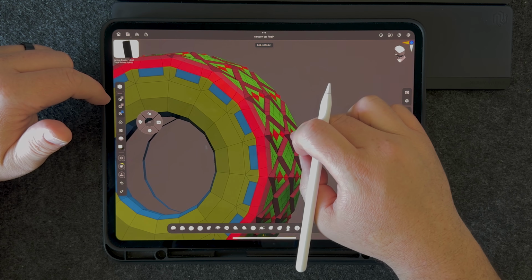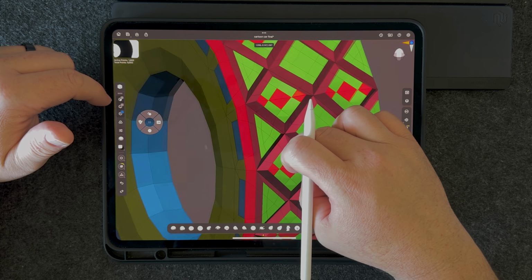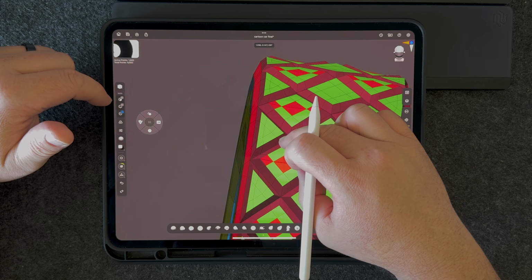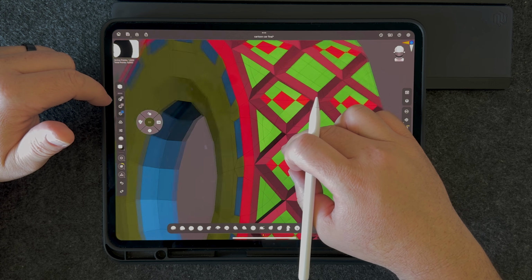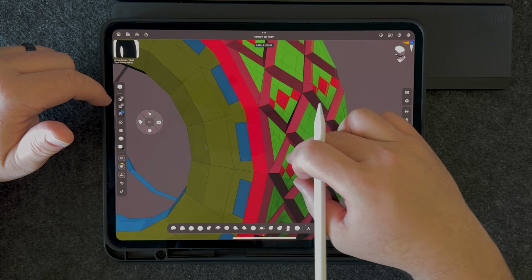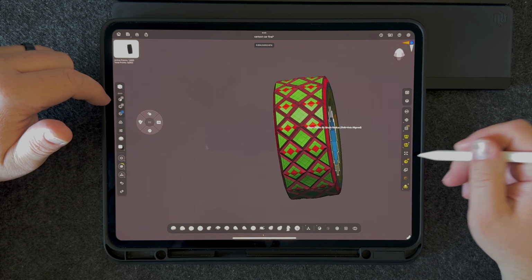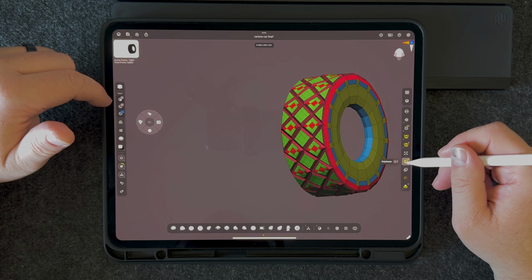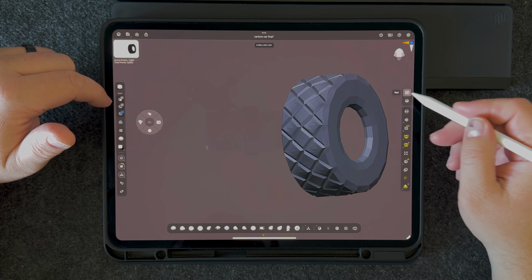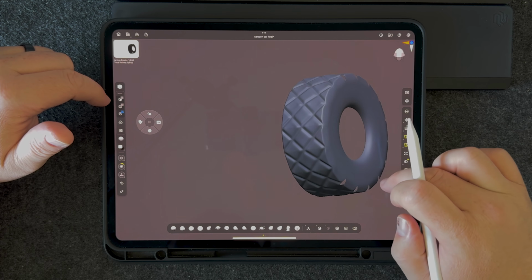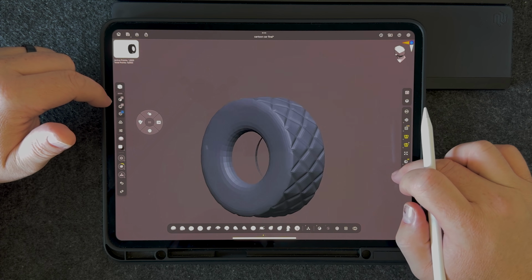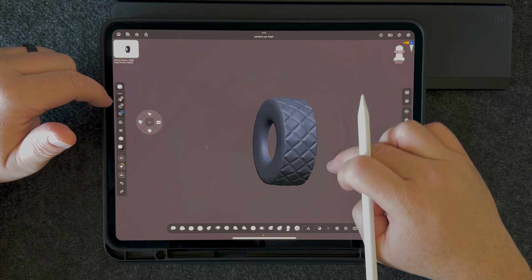That worked. Let's just do a quick little inspection. It looks like things are good. Surprisingly, right? Okay, well, how can we tell for sure? Well, let's turn off polyframe. Turn on Dynamic Subdivision. Oh baby. Yeah, we got some problems, but we got some good stuff going on too.